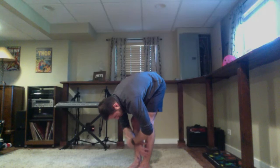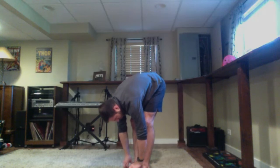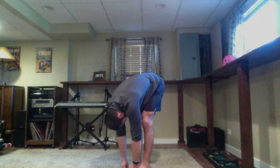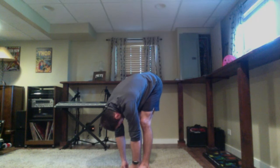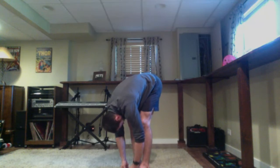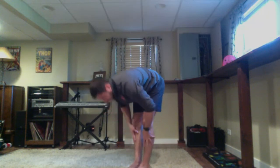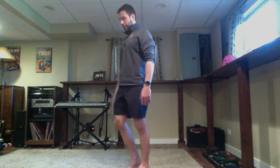Now, once we've made sure that our arms are heavy, elbows are drawn towards the floor, you can reach down. You could either interlace your fingers around your big toe or around the backs of your Achilles or your ankle. Just hang out here. Again, head should be down, chin tucked. Go ahead and walk your hands up. Reset.